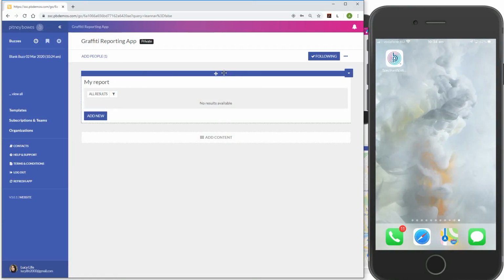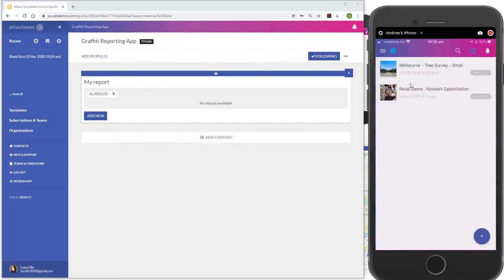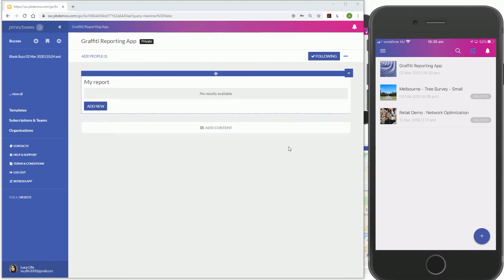And I think we're ready now to have a look at how it appears on the mobile phone. And I don't need to do anything. I don't need to deploy this to the App Store and get separate approval. The Spectrum Spatial Connect app has already been approved, and we're just deploying inside that container. So if I go over to my mobile phone now and hit the Spectrum Spatial Connect option, I can see that my new application has been loaded onto my homepage. Remember, it's the same user between the two environments.